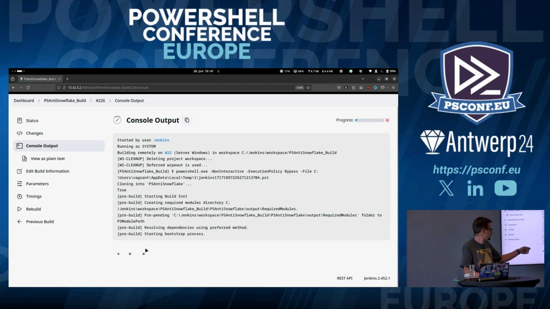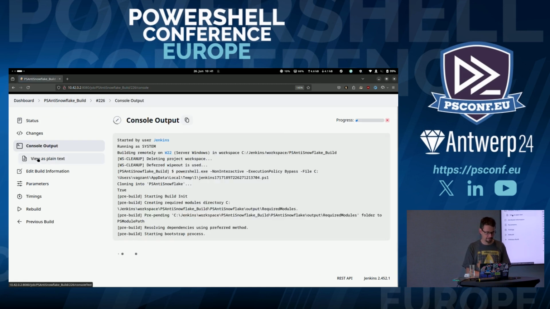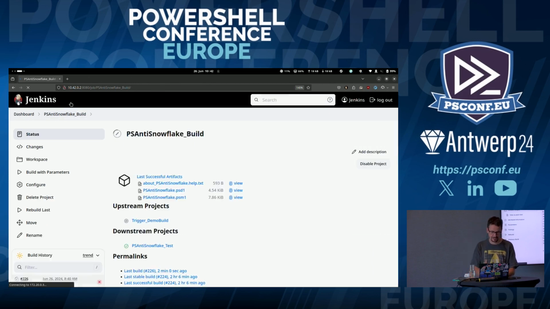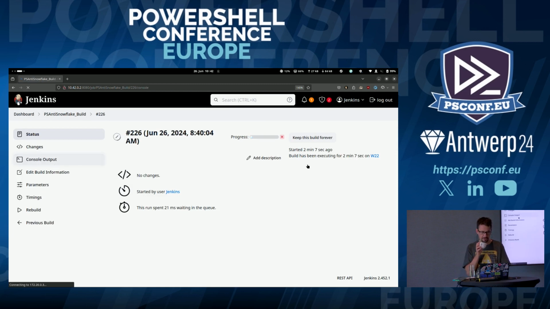Actually, we do have a nice progress indicator. We do have a progress indicator that something still is alive, right? But there's not much progress. I'm just checking if Jenkins is still alive, so I'm going to see if I can switch between the output and the page. But yeah, nothing much is happening here. Actually my slides say I've got to wait until this build is finished, which is supposed to take like a minute or so. I'll just have a sip of coffee and we'll see. Yeah, it already started 2 minutes ago, which is bad.